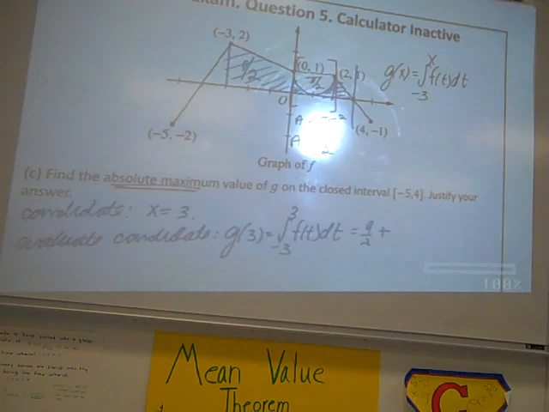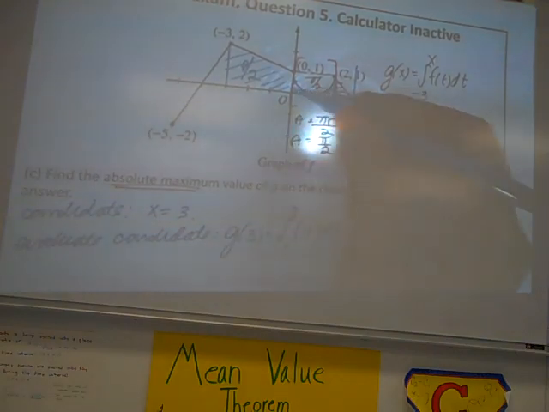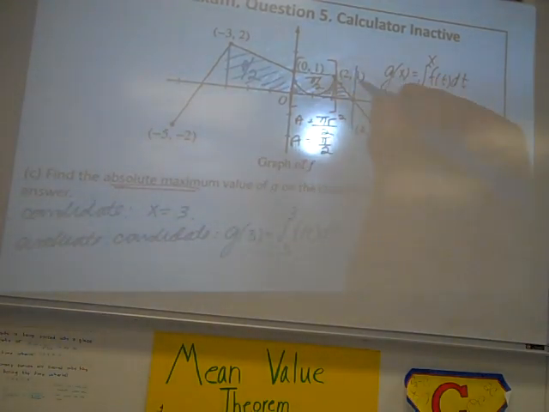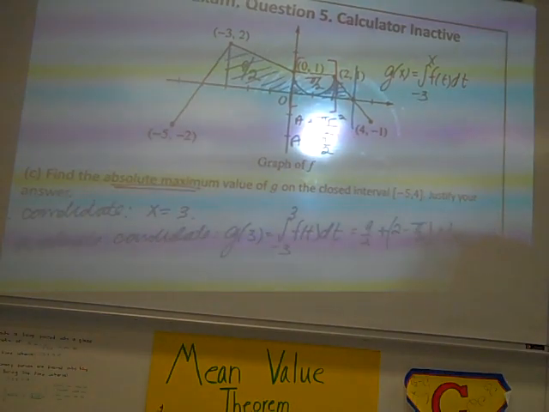So let me go back to my integral over here. We said we had 9/2 plus 2 minus pi over 2. That accounts for these 2 little pieces. And then we need to add on to that this little triangle over here that has a height of 1 and a base of 1. 1 times 1, cut that in half. So we have 1/2.